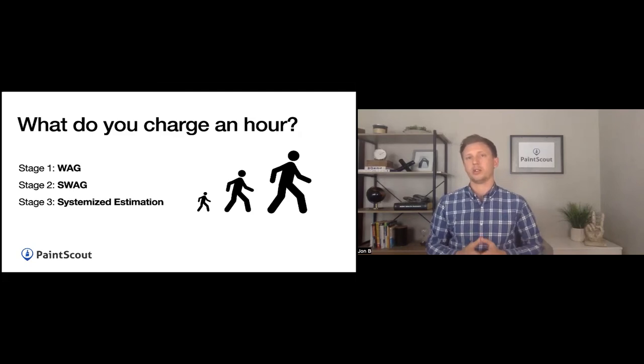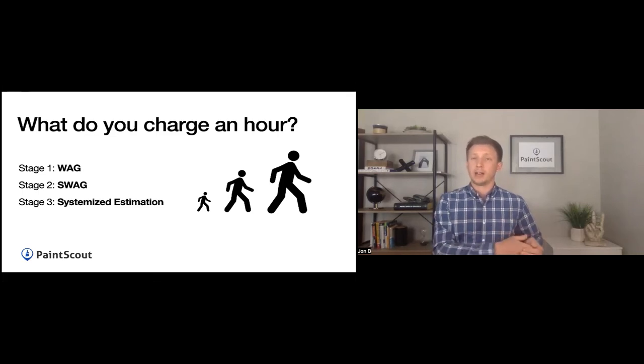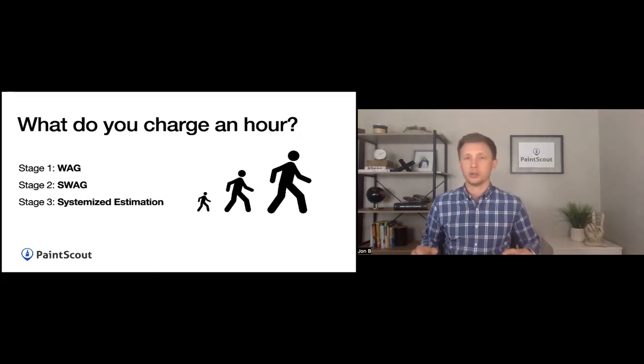So the third stage is a systemized estimation approach, and we see the majority of large professionalized companies using a systemized estimation approach, understanding why they're charging what they're charging, allowing them to build a team without having to have the experience needed to properly estimate using the SWAG method. So that's where the hourly rate falls into, is it gives you an understanding of your business and allows you to start to sell with confidence and in a way that's going to allow you to build your business properly.